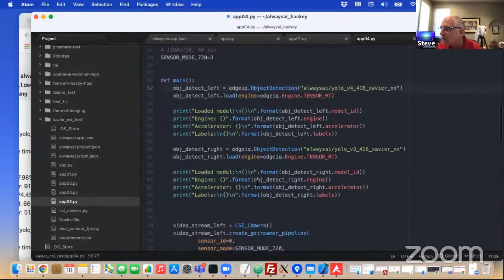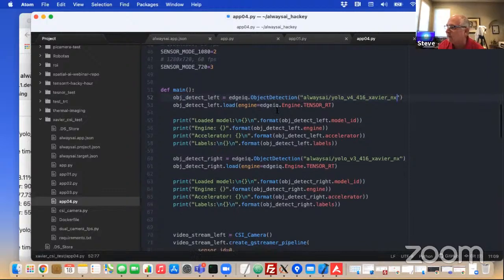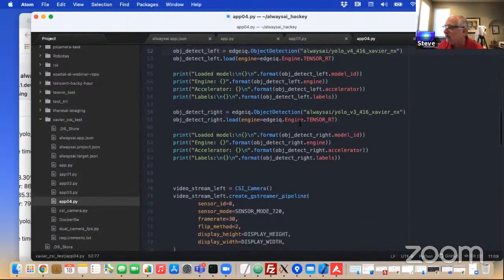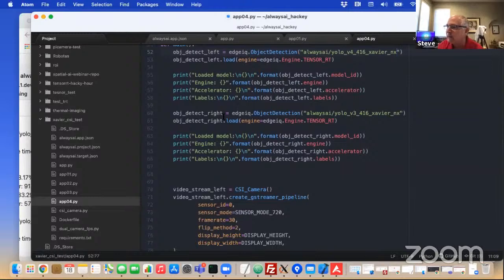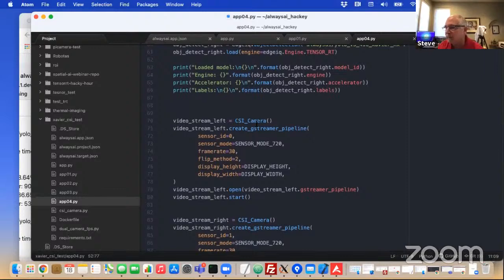where did I want to show you? So if you look at how we start that up, ignore the CSI. It's just basically I set up one object detection set, and I call it object detection left because it's running on the left camera, for me facing the board itself. And that's right here. And, again, we just do engine TensorRT. So it's the same setup we've always seen. And then, again, here's the second one, and I set it up to the right and so forth.